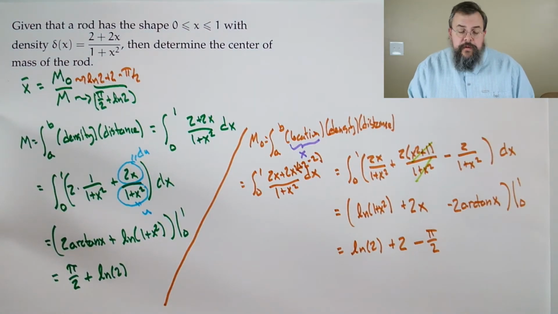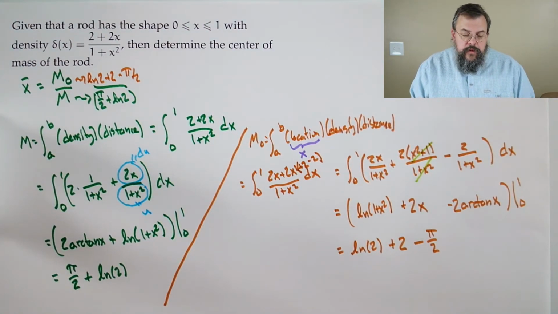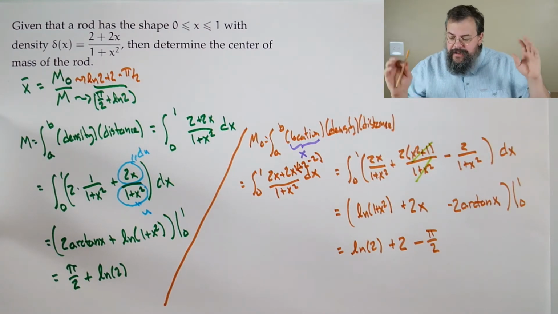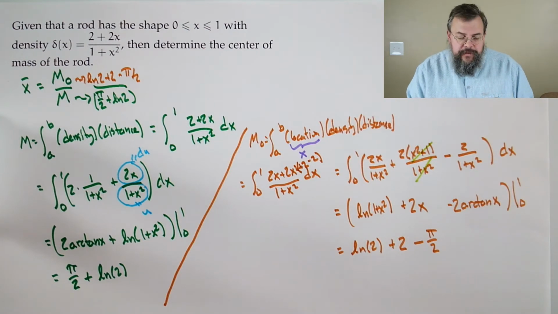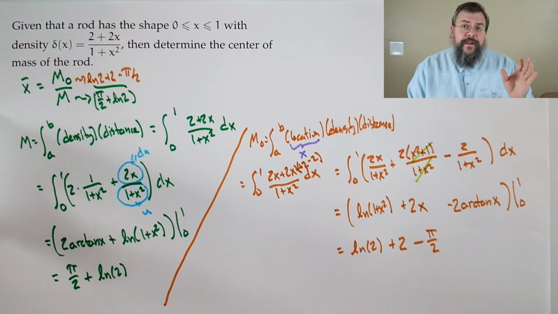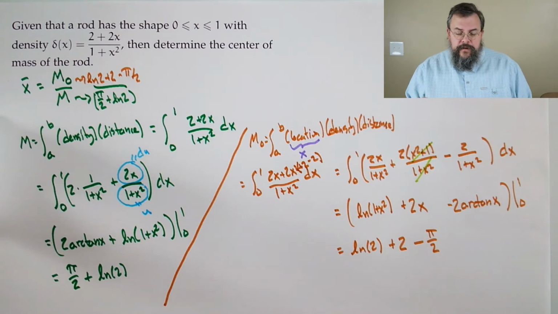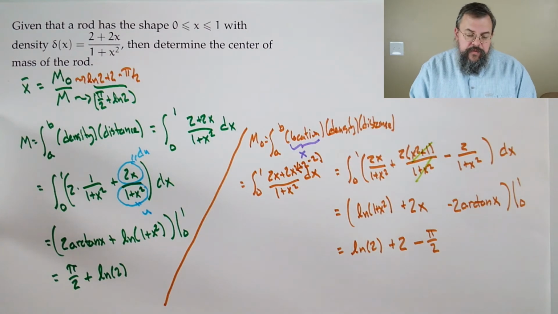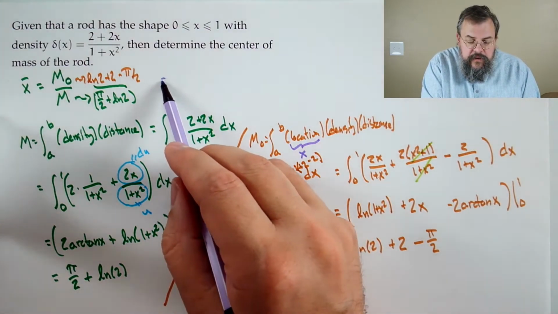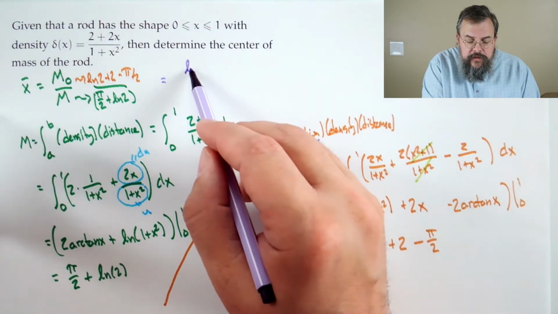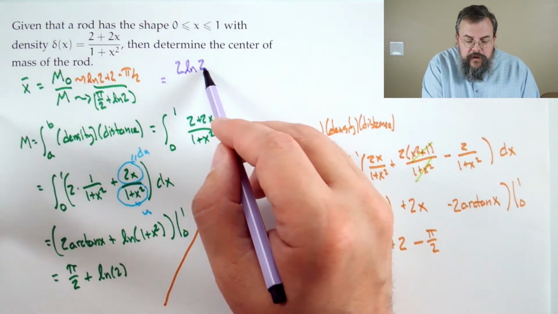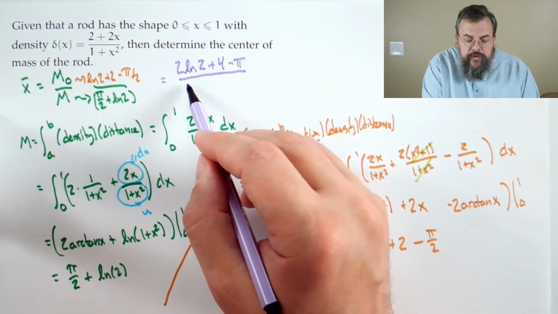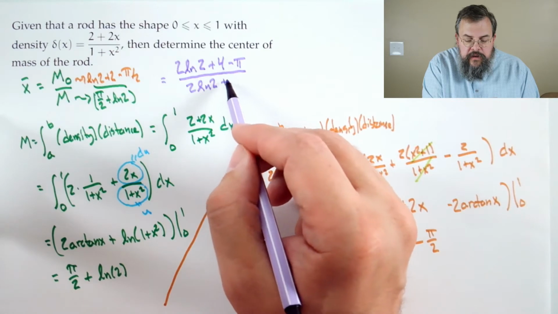Well, okay, let's clean it up. And the reason I say clean up, you have a fraction. Pi over 2 is inside a fraction. I don't like fractions within fractions. It's not wrong, I just don't like it. So I'm going to multiply the top and bottom by 2 just to get rid of my fractions within fractions. And doing that leads us to natural log of, well, I'll write it as (2 log 2 + 4 - pi) divided by (2 log 2 + pi).